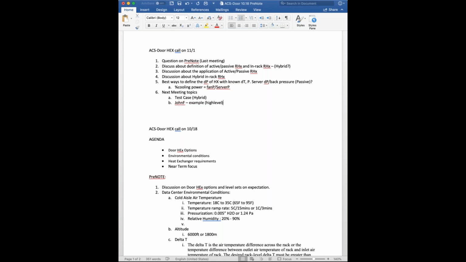I think the target of OCP is to harmonize the whole infrastructure. Let's say to harmonize the rack, to harmonize the cooling, and also to harmonize the IT equipment. And at the end of the day, we know the IT equipment, and because of that, the airflow and the pressure loss of the IT equipment, and also we know the strength of the fan, how much pressure drop they could overcome inside the rear door.